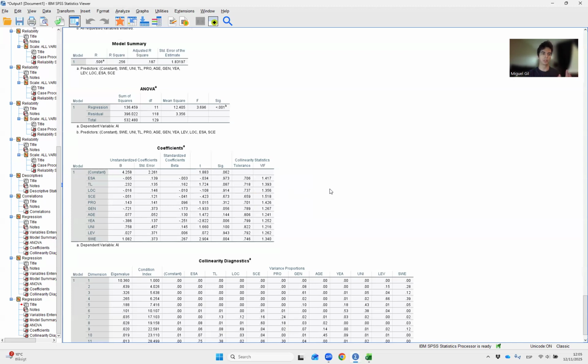You need to do the other models: only technology literacy, and the second model, technology literacy and the controls of gender, age, and so on. And let's see what happens. I did the test quickly, and I think for technology literacy, everything works in all the models, the significance is fine in all the models, and it's always positive. So the final conclusion for technology literacy is full support of the hypothesis, if you have a positive relationship in the hypothesis. So you fully support it with all the models. That is the case of technology literacy.